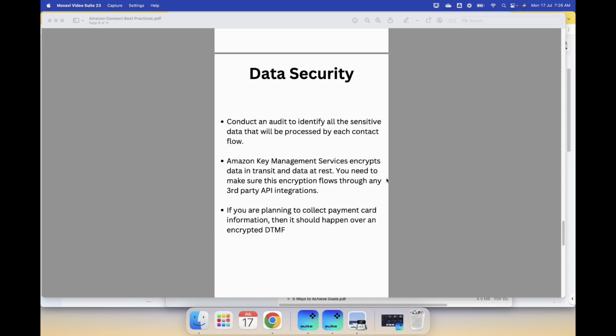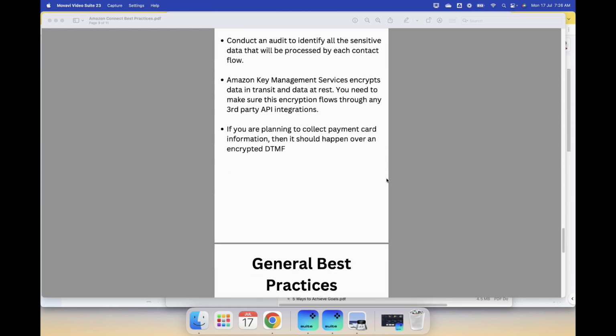And Amazon Key Management Service encrypts all the data in transit and at rest. But if you're integrating with a third party service, you need to make sure this encryption flows through any third party API integrations. That's really critical. And if you're planning to collect payment card information, then it should happen over an encrypted DTMF. So that's about data security.